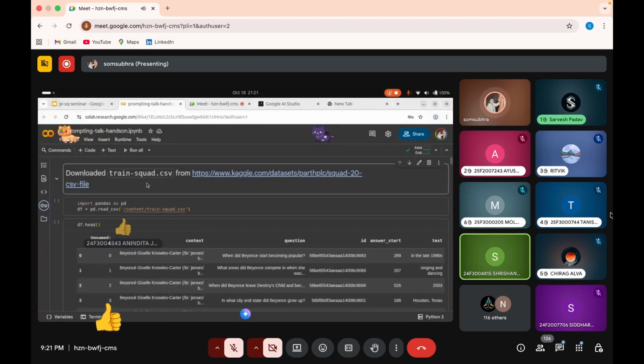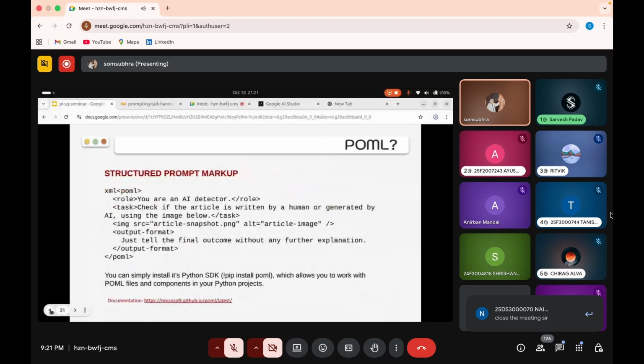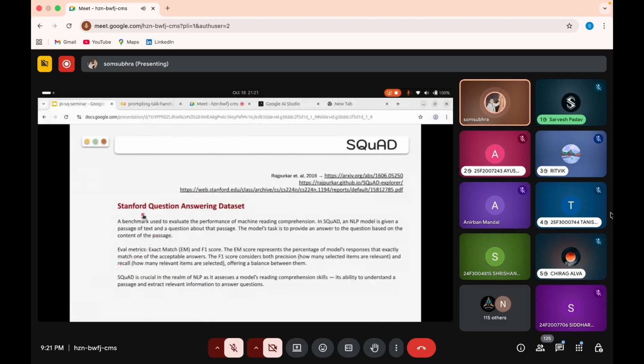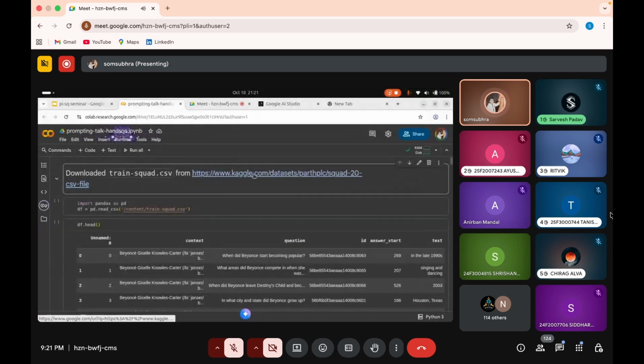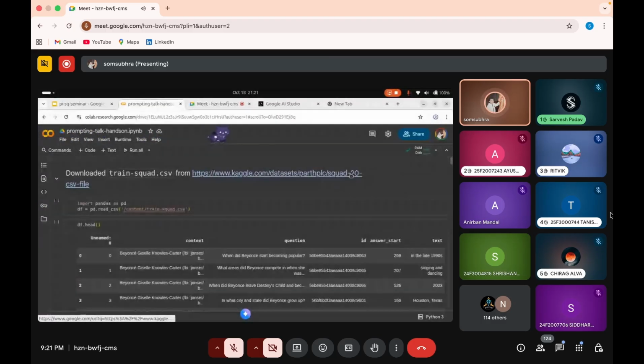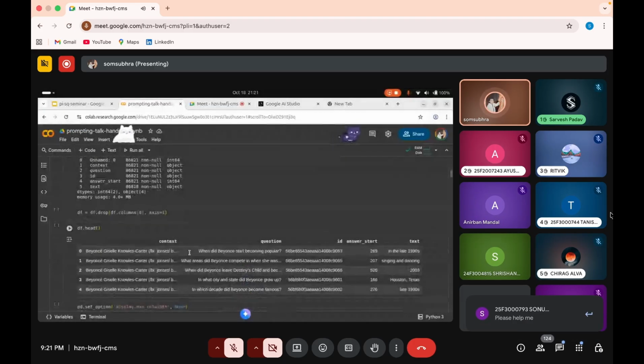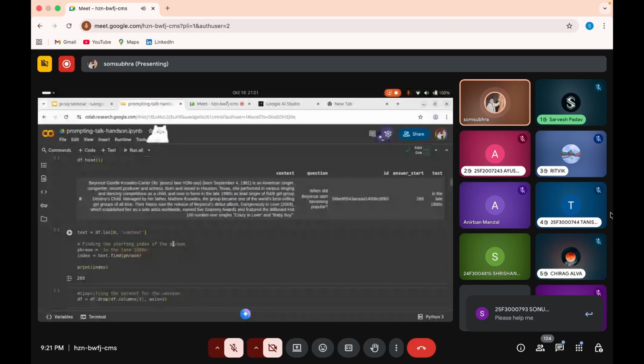Okay, great. So here I will show you how I have made a shorter version of the SQuAD dataset that I was showing you. This stands for a question answering dataset. I have downloaded it from this Kaggle dataset. The actual dataset consisted of 86,821 rows and 6 columns, as you can see. I have tried to make it short by cutting a lot of rows.